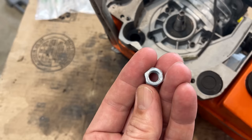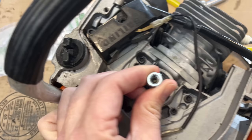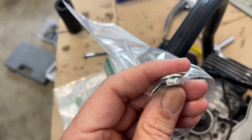It's grade 8. Not exactly the right nut for this crank, but really I just wanted to see that it engages the threads and just doesn't drop in place. And that, I would say, engages the threads on the crank. So, yeah, at least the crank is good. And I'm going to spend a little time trying to find the correct one, which would be serrated with a flange on the bottom. So, we're not dead in the water yet.